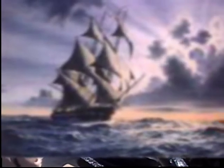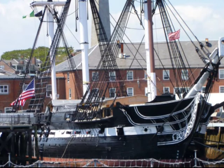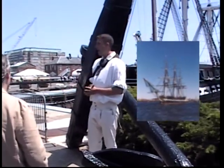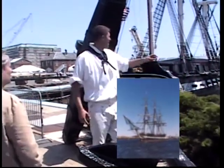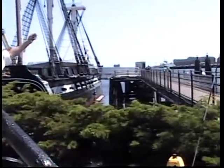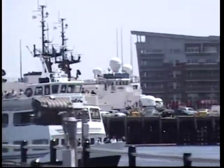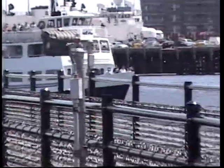And the ship here, the reason why you guys are all here, the USS Constitution, the oldest commissioned warship afloat in the world. I'm going to break that title down for you a little bit. Oldest: it was built from 1794 to 1797, making it 212 years old. It was built at Edmund Hart Shipyard. If you look to the Coast Guard base right over there, you see those white Coast Guard ships. That was where the Edmund Hart Shipyard was, part of that area right there. So it's been at Boston pretty much its whole life.